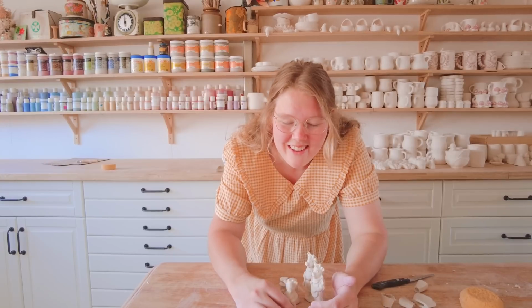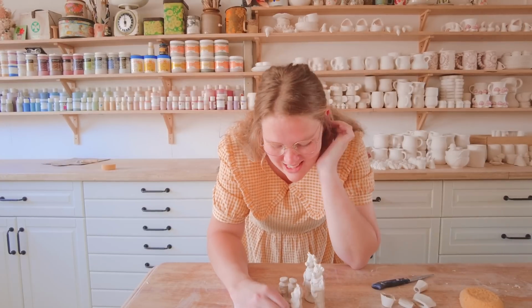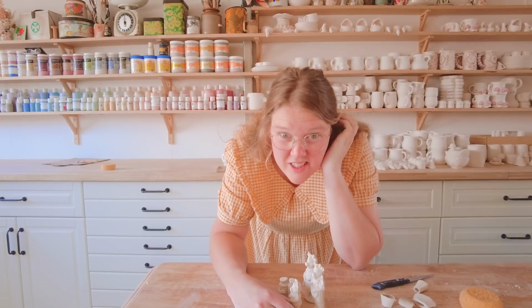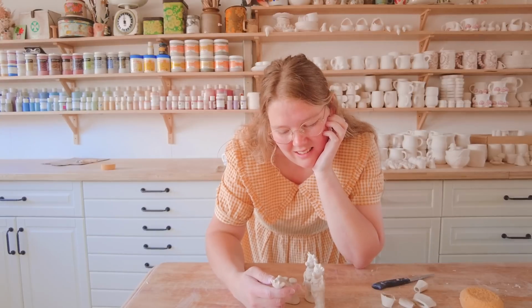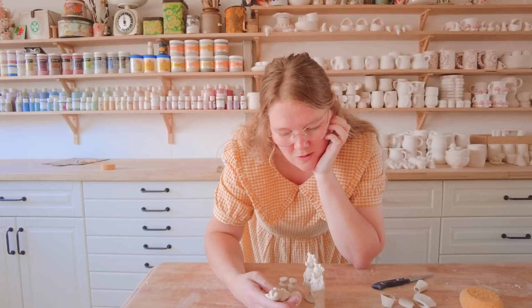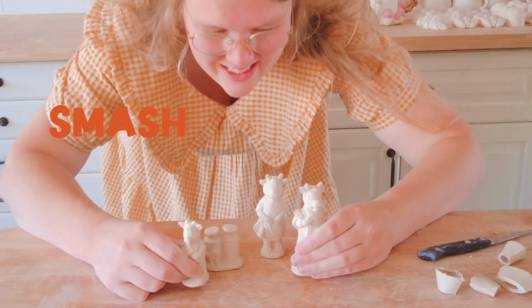Oh no, I thought I was gonna pass this one. I thought I was gonna pass it when I opened it. But now I've had time to process my reaction. I think that if there's an outcry to bring this back, I'll do it. But just with the hooves and the mouths, it's a smash.